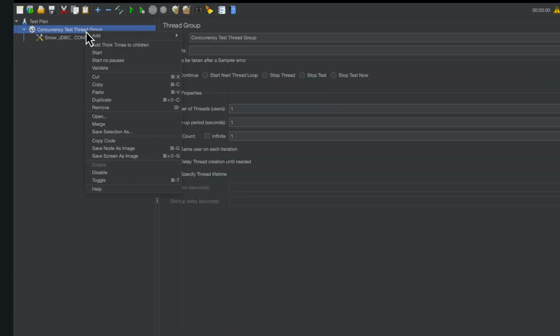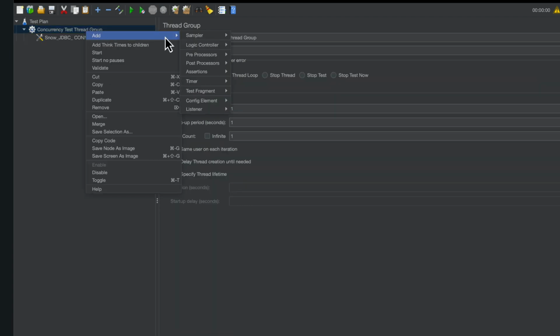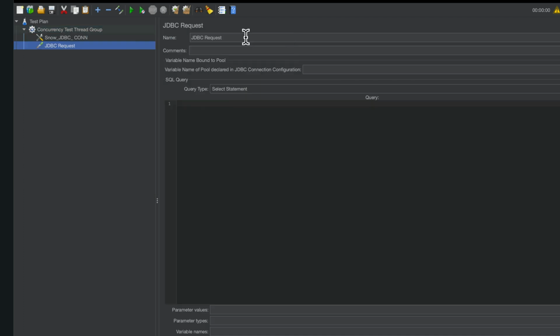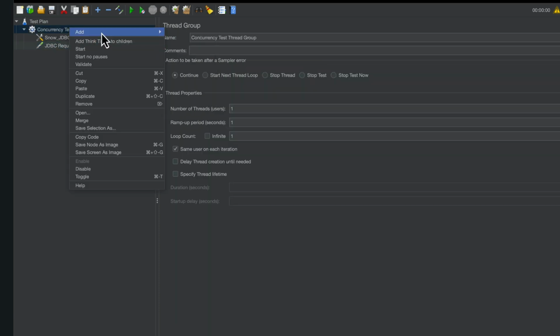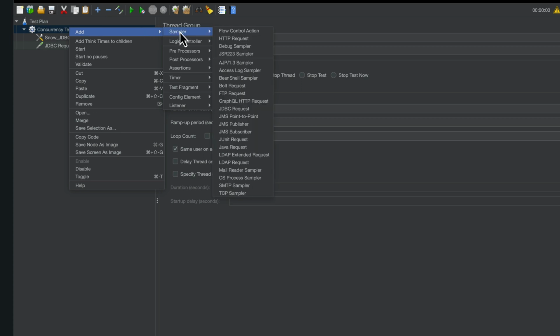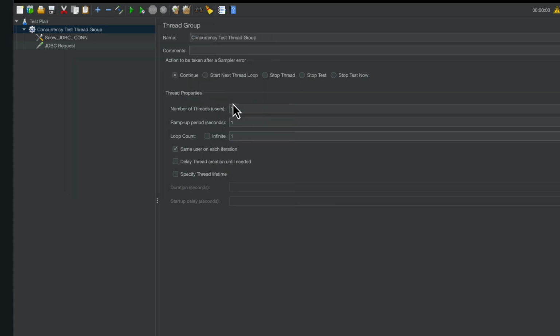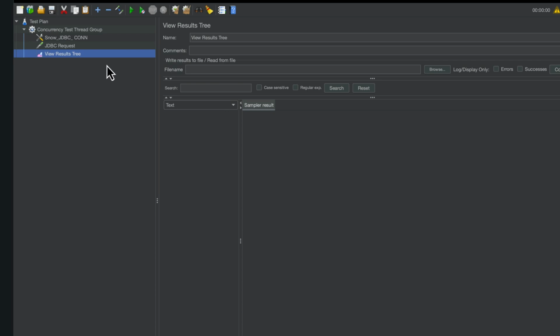Now we can begin to do a test. We can create a test. I'm going to go in now again to the test plan, right click and add the sampler, give it a name, JDBC request, write your query. This will be the complex query we want to send over to Snowflake, and then any additional parameters. This essentially is a select statement that would run concurrently on the Snowflake platform. Last thing typically would do would be to view the result. And for this, just go ahead, click on add, the sampler, go down to listener, and then click on results tree to view the results tree.